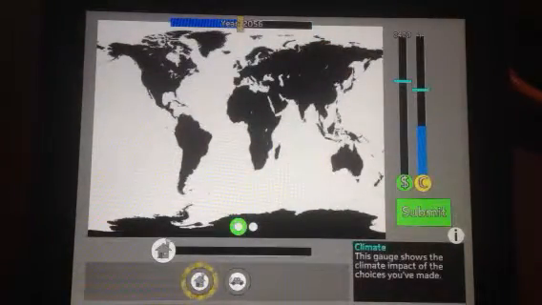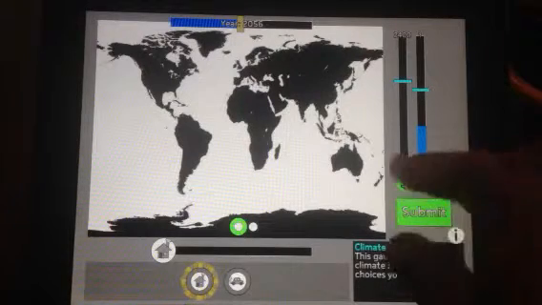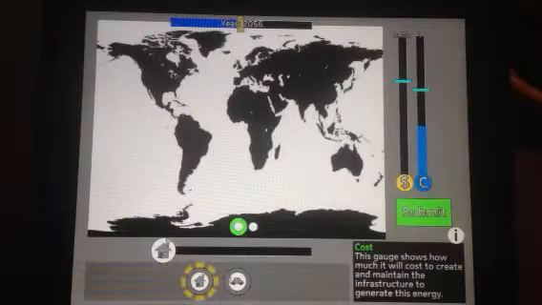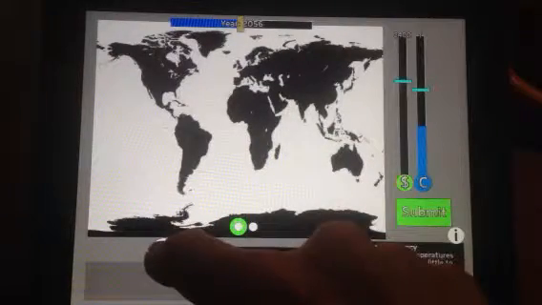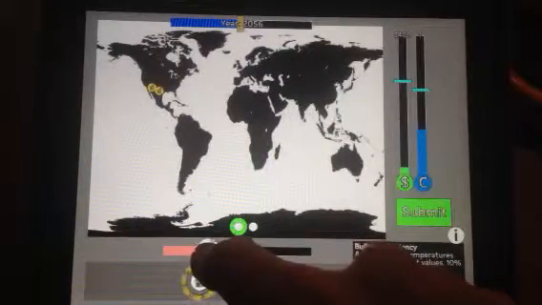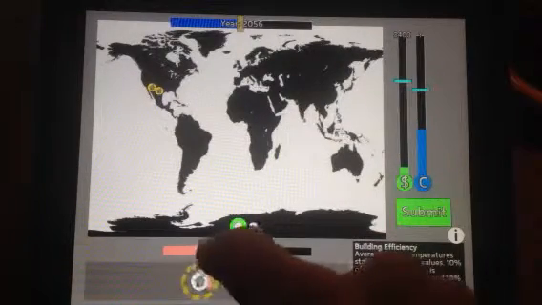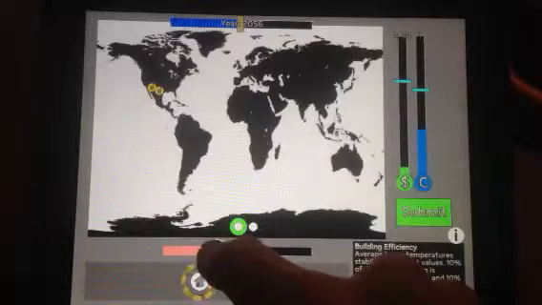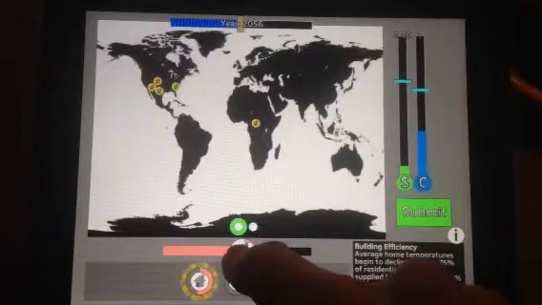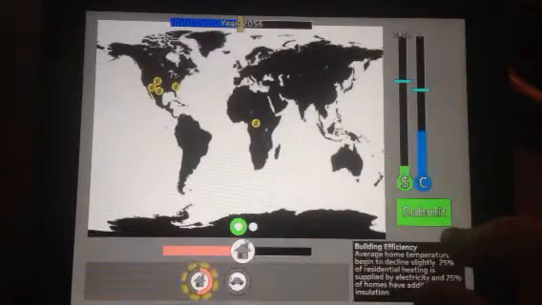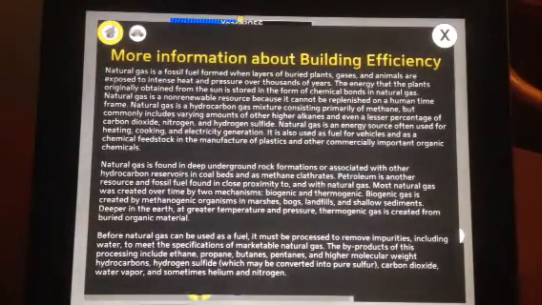The model is calculating in real time impacts on climate and the cost of energy. And the player starts by trying to reduce demand by changing the efficiency assumptions of both the transportation and the building sector. And that's done by simply moving a slider. And as they move the slider, they get immediate feedback in terms of what they're doing. This is a reduction of 10% in terms of residential heating. I can crank it up to 25%. They can also get more information about building efficiency.